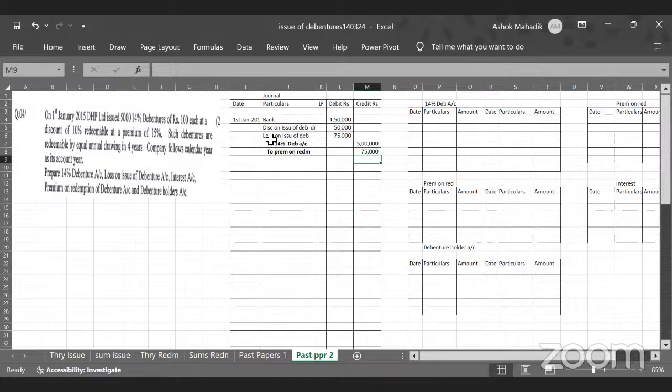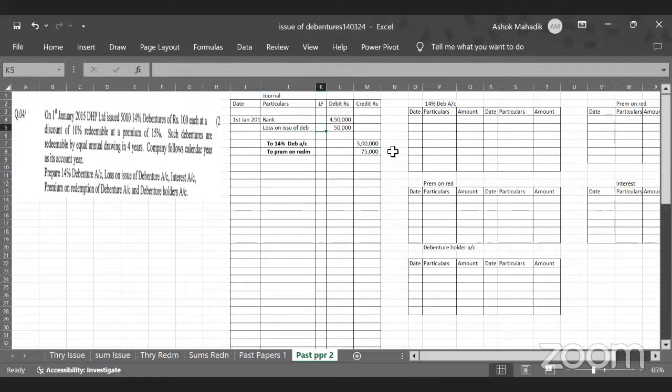In such a case, we can combine these accounts. You just write loss on issue of debentures and add the value. That is suggested because otherwise you have to prepare two separate accounts and record more entries of write-offs. So whenever they ask you to journalise and there are two losses on issue, that is issued at a discount and redeemed at a premium, then you combine these losses and keep the name as loss on issue of debenture. So that is my suggestion. So I'll combine these losses.